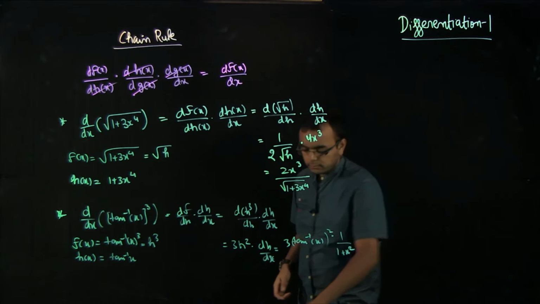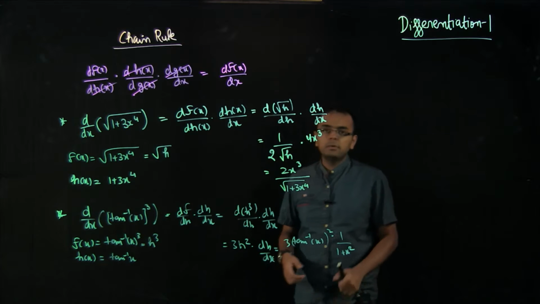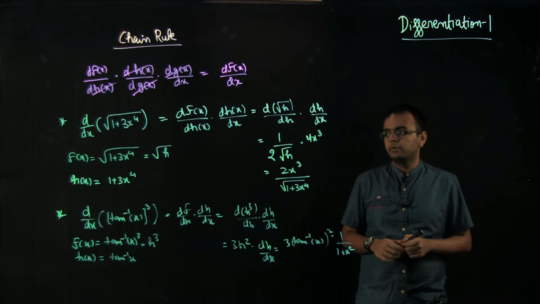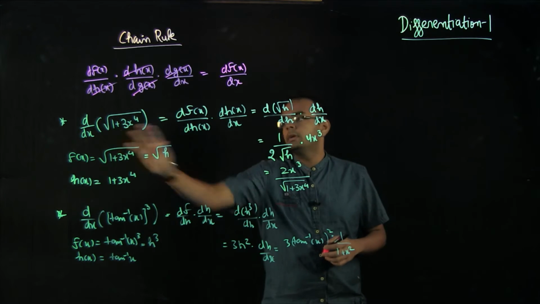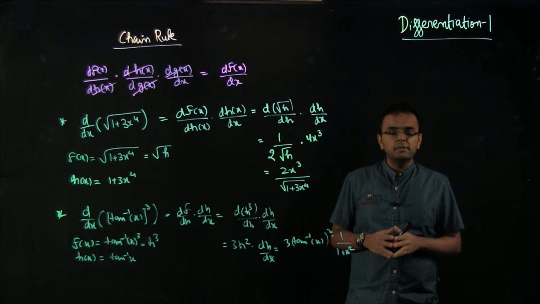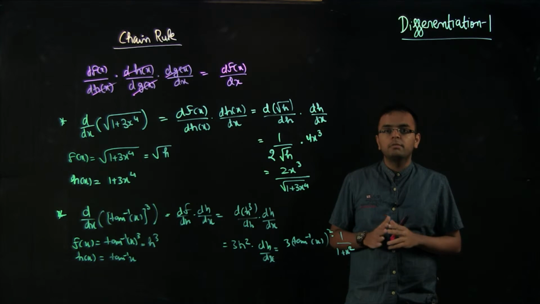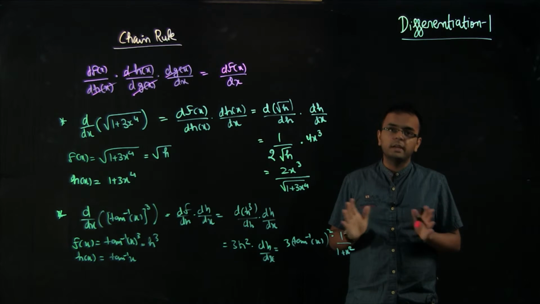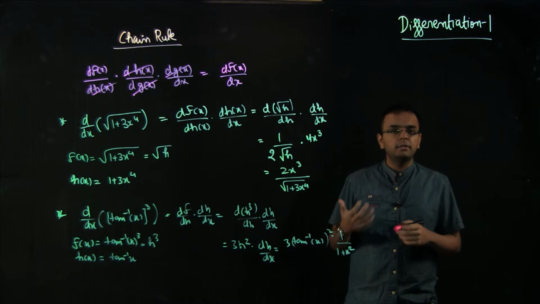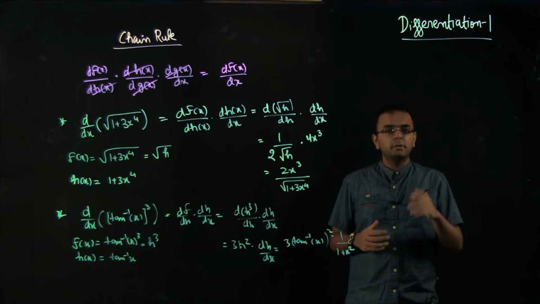So let me give you a very easy example of how we can start to learn this. Let us take this example, square root of 1 plus 3x raised to the power of 4. Now what I will say is that I will think of 1 plus 3x raised to the power of 4 as x, because I know the differentiation of root x. That is how I will think about the function. So what is the differentiation of root x? That is 1 by 2 root x.